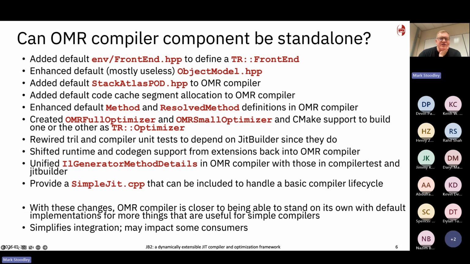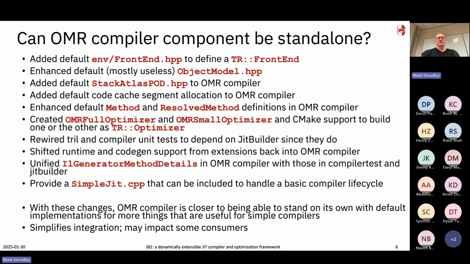Another interesting change I did was this. The way the OMR optimizer is structured right now, the default optimizer includes all of the optimizations that OMR includes, in OMR optimizer CPP. The way it gets initialized basically forces the compiler to allocate an object of all of the different kinds of optimizations. So if you write a compiler that doesn't want to run all of the optimizations, you basically get a full-sized optimizer, but you don't use very much of it.